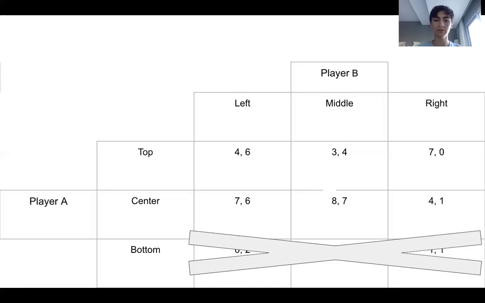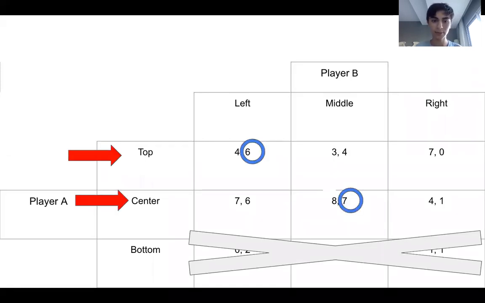Exactly, it's middle. So we know that it's left for top and middle for center. So that means that right for player B is not a dominated strategy in general, but in this sub game, it is a dominated strategy, so you can eliminate it.